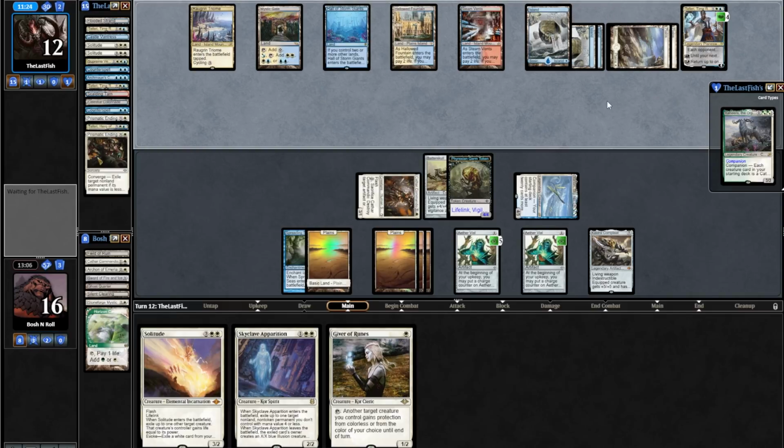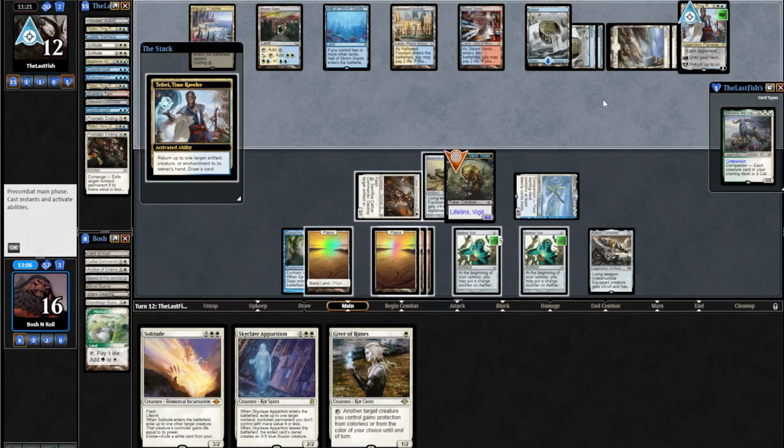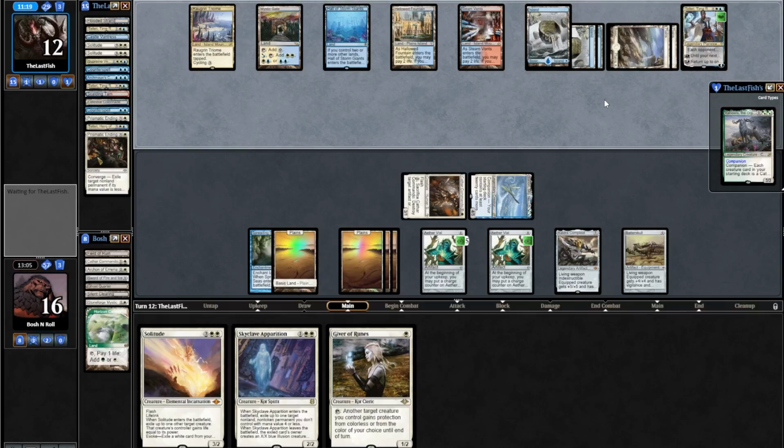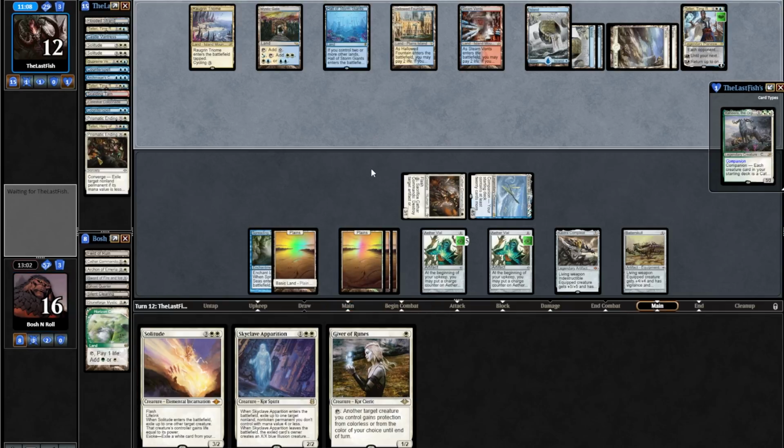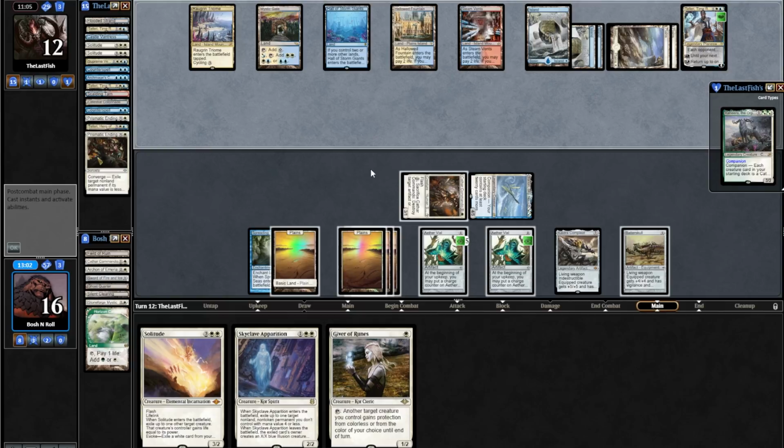So they Prismatic Ending my first germ. Teferi, see what that wants to do. Bounces my other germ. You got it. Oh, I should have picked up Batterskull in response and fizzled their card draw. That was bad. Or maybe I want Batterskull in play. Oh no, I can't replay Batterskull anyway. I should have done that. They have a card in their hand that they are not necessarily entitled to.